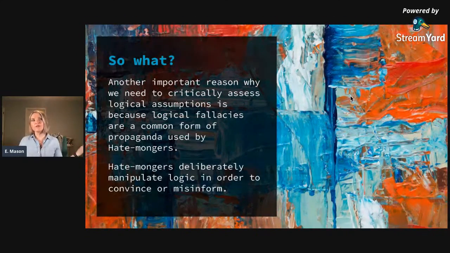So why are we still learning more about fallacies? It's a little bit more than just researching what people say, and it's very important. Especially in the past few years, you might have seen people using these flaws in thinking in a manipulative fashion, which is common among hate mongers, like hate groups and stuff like that. It's very, very common in propaganda.